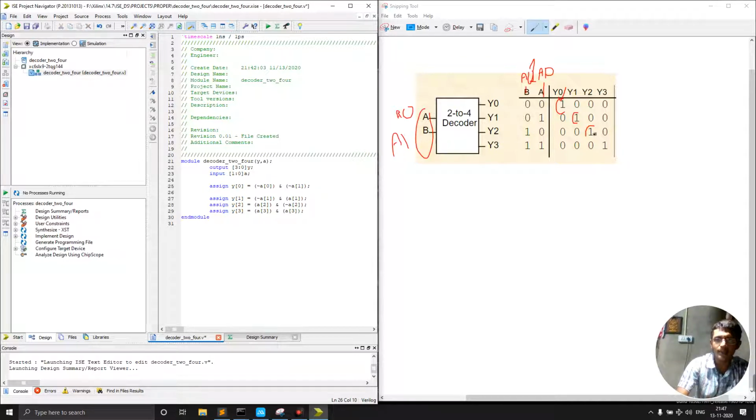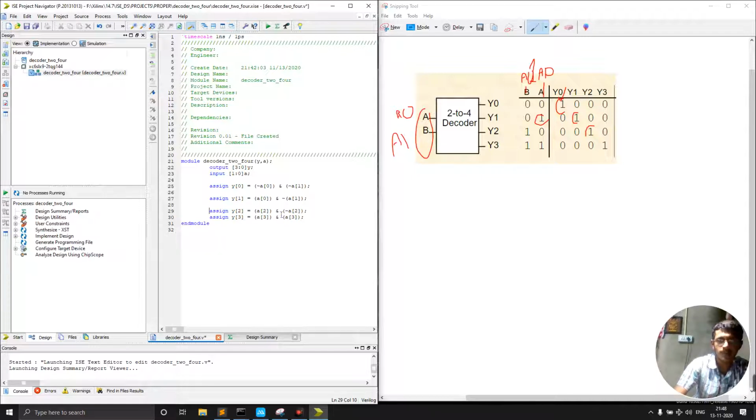Then y1 is a0 and a1 bar. Here we have a0, and here we have not of a1. Okay, now this is correct.